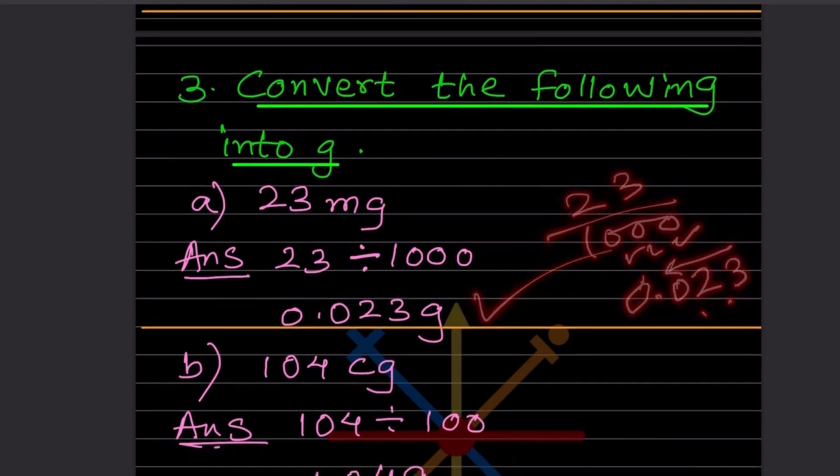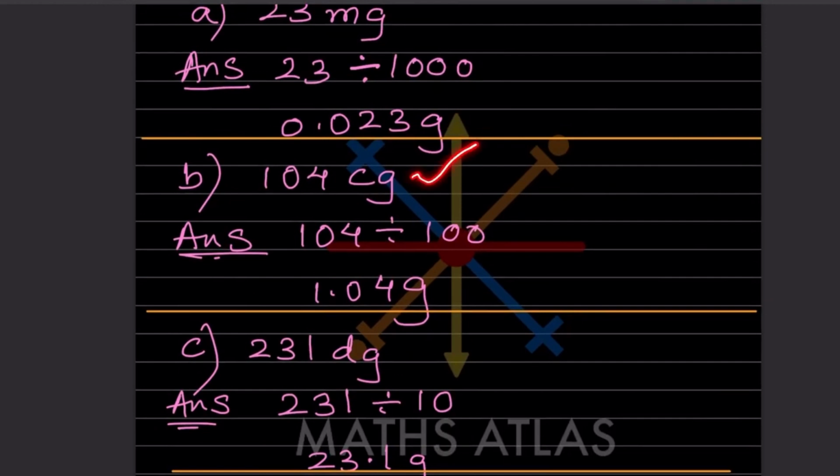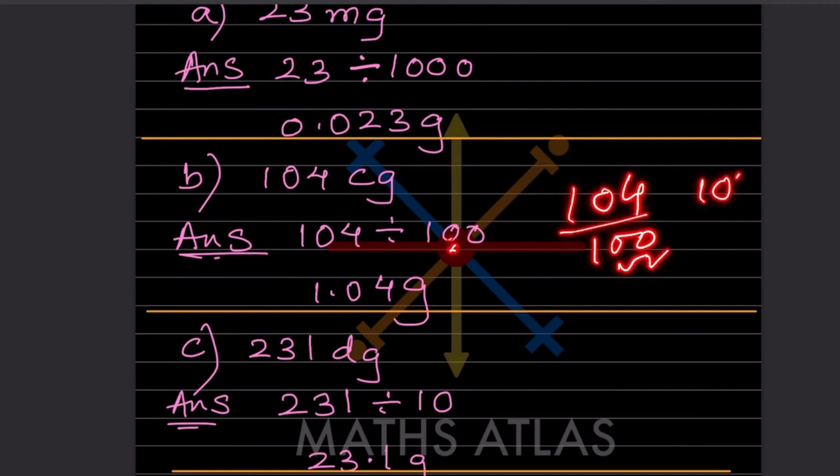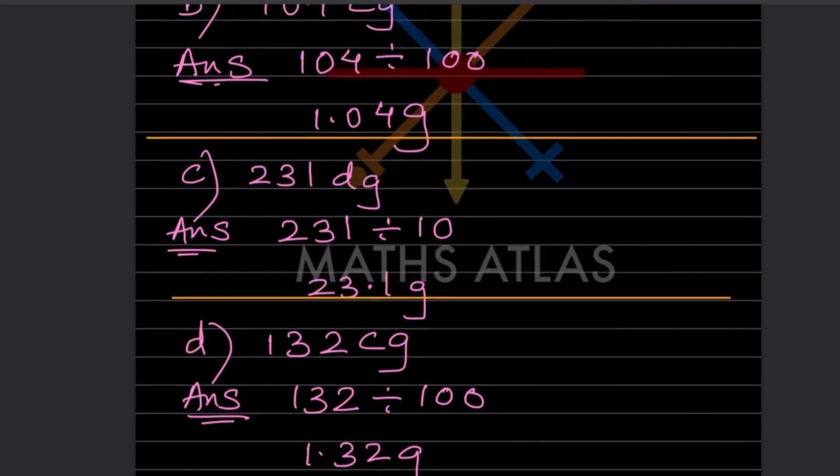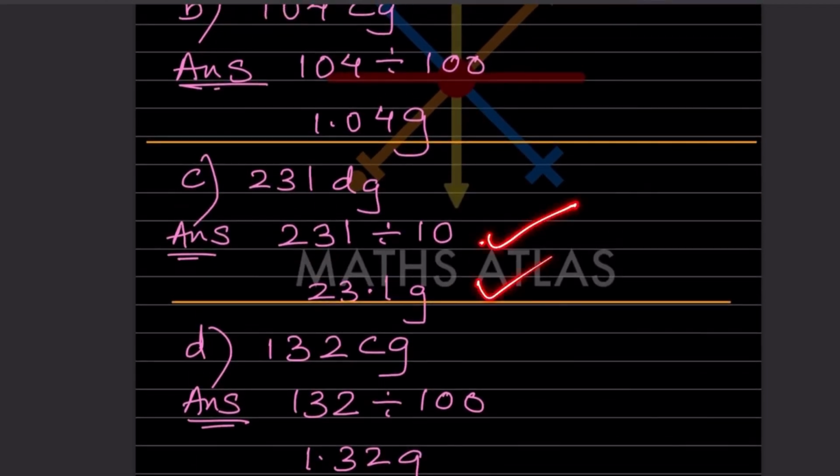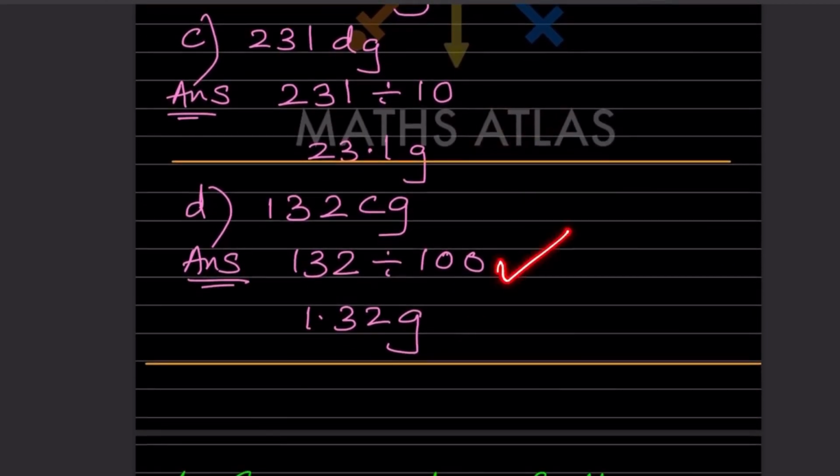Now here again you are going to divide by 100. So how many zeros are here? 2 zeros. So you will write 104 and go backwards 2. So that will be 1.04. Again here you are going to divide by 10. So you can just look at it. Now you know how to do the conversion. You have to look at the zeros. That means you have to come backwards by that many numbers and put the decimal.